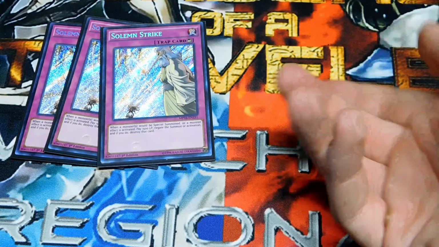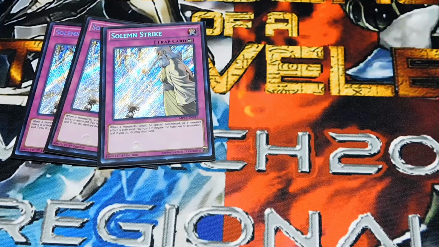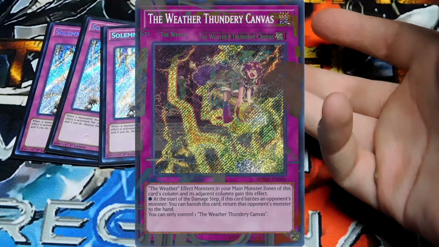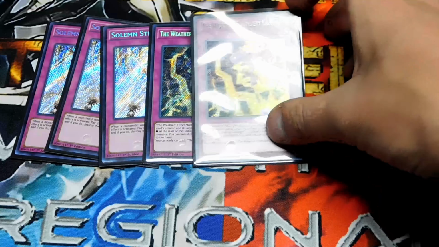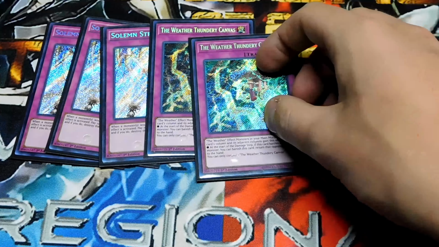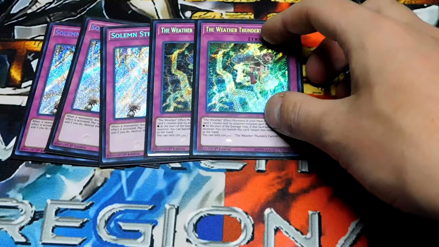Bye-bye. I could have gone with the ultimates, but I only run secrets because ultimates are expensive. I absolutely don't like it when they're that expensive. The stop attack, bounce the monster back to their hand and stop the attack, is Thundery Canvas because it's really needed. It's basically stopping your opponent from attacking, and bounces their monster back to the hand.